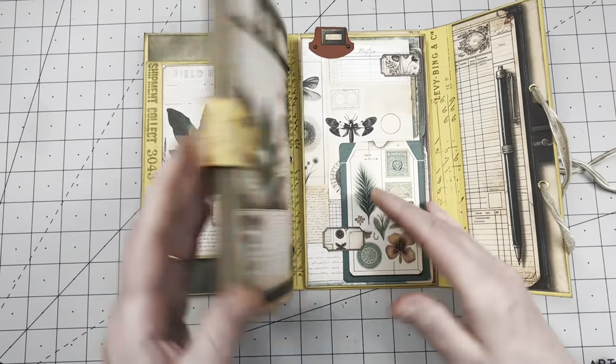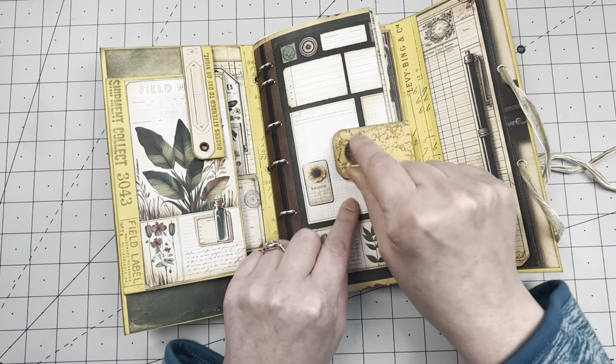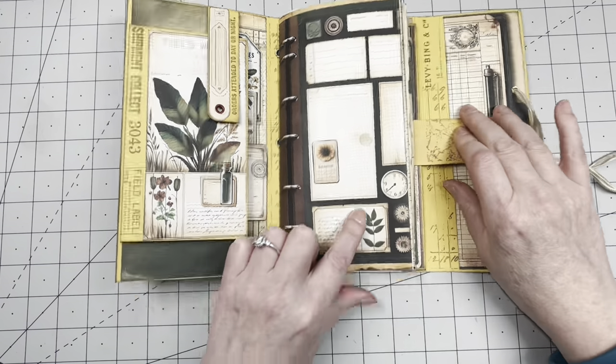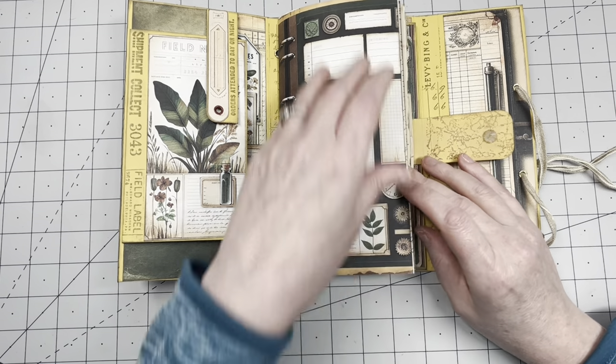Then this one needed a tab so I added a tab — same way as the other one, with brass on one side. A little bit of decorating — you can do journaling, stamping, do whatever. I love this idea — it's just the coolest. There's a label here, and we made a tuck spot. Then you flip it back. I love this idea with the button on it — sort of feels like a push button. I had to cover a booboo up here, but it's quite all right.